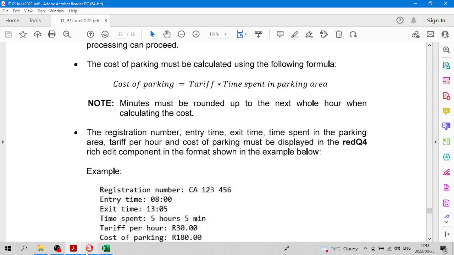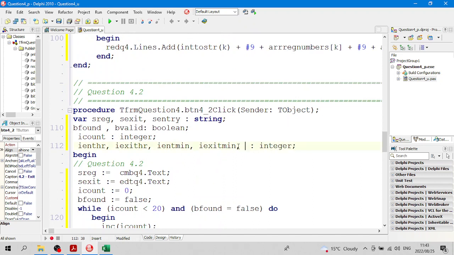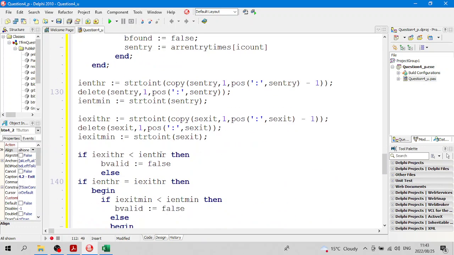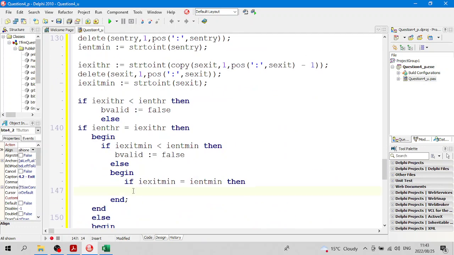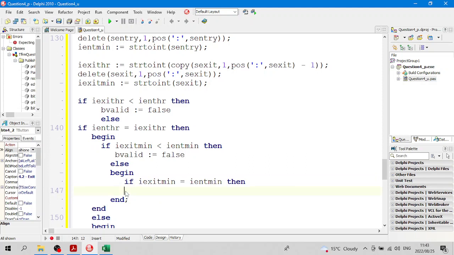We still have to have the individual number of hours and minutes spent. So let's make some variables. I hours and I minutes, just to be short and sweet. So if we'll make our hours equal to naught if the exit minutes is equal to the entry minutes, then begin and end. Sure. Our hours equals naught and our minutes equals naught. We're going to round it up, remember.